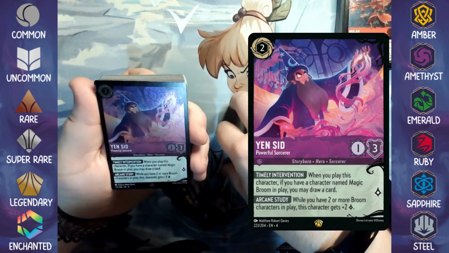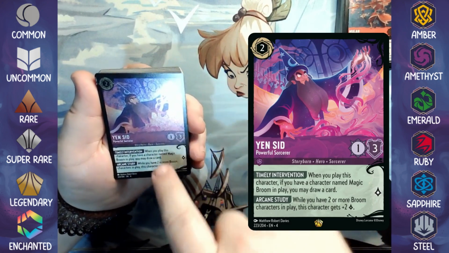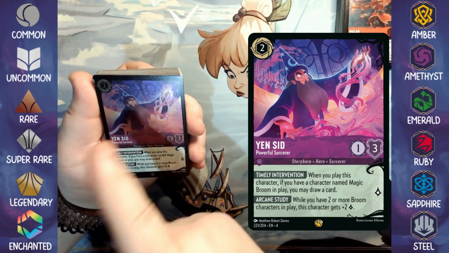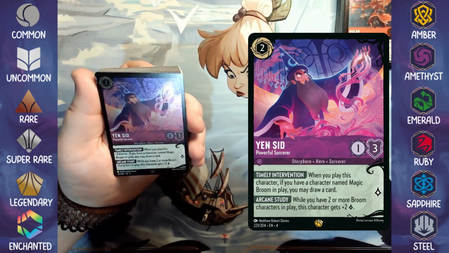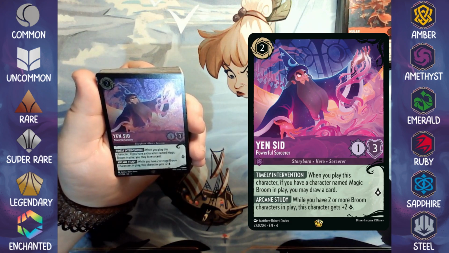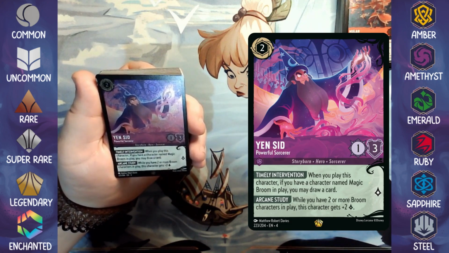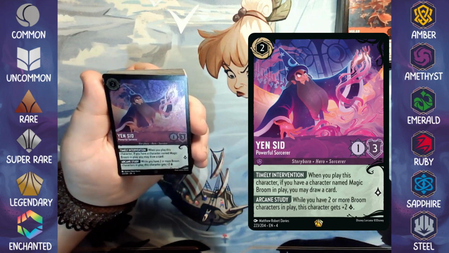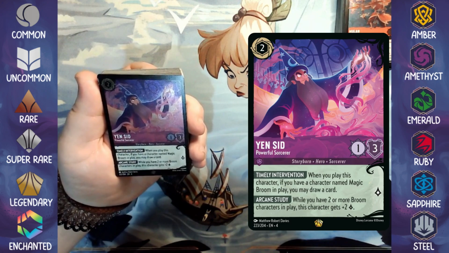Okay, we have Yen Sid, who is a legendary. Now, he is a 2-cost, 1/3 quest for 1, has timely intervention. When you play this character, if you have a character named Magic Broom in play, you may draw a card. He also has Arcane Study. While you have 2 or more Broom characters in play, this character gets +2 law. So I'm expecting lots of brooms.